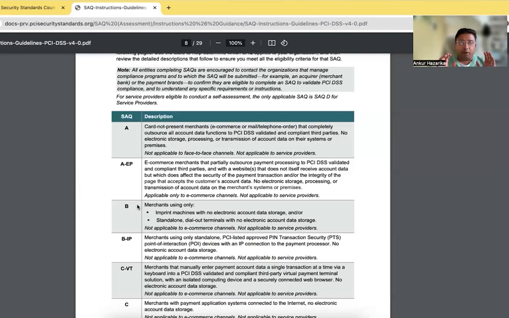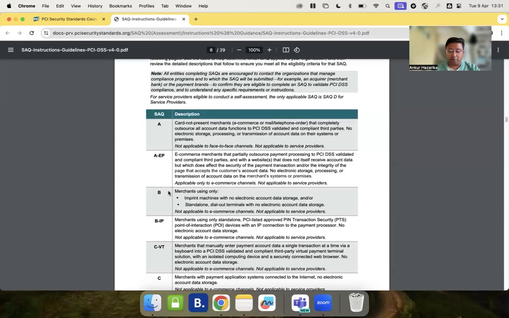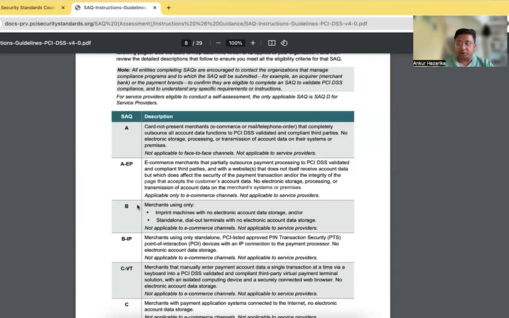Now, for merchants, this one specifically applies to card-not-present merchants only. So think about online businesses, businesses which transact only online, and you do not have a physical card presence. So you're not a retail store like Target, for example, a big US retail store, where they might have point of sale systems where customers would be requested to present their credit cards or debit cards issued by the 5 card brands. So this is not applicable for them.